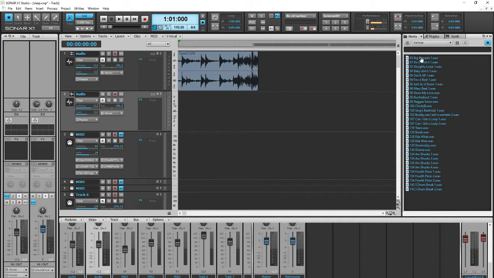Various. Let's play this. Now, if you see down here, it says 85 big pumping 1.wav. Well, first of all, these sound waveforms have the ability to change their tempo when you drag them into Cakewalk. You adjust the tempo up here, then these will change. So that's that one.